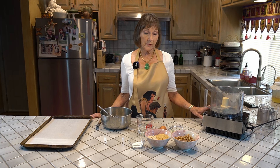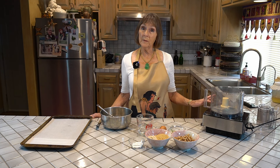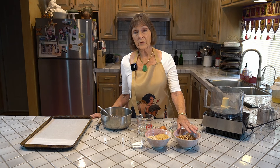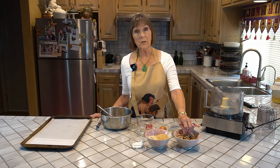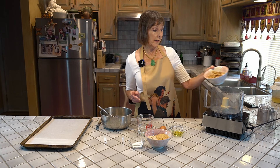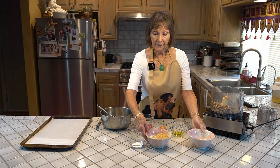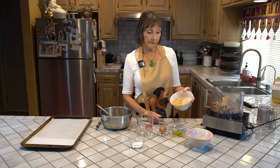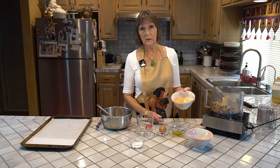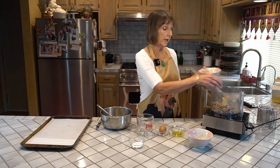It's very simple and very low carb. We're going to start with the dry ingredients and put them into the food processor so it makes our own walnut flour. We're going to start with one cup of whole walnuts, a half a cup of tiger nut flour, and a half a cup of golden flax seed that's already ground.